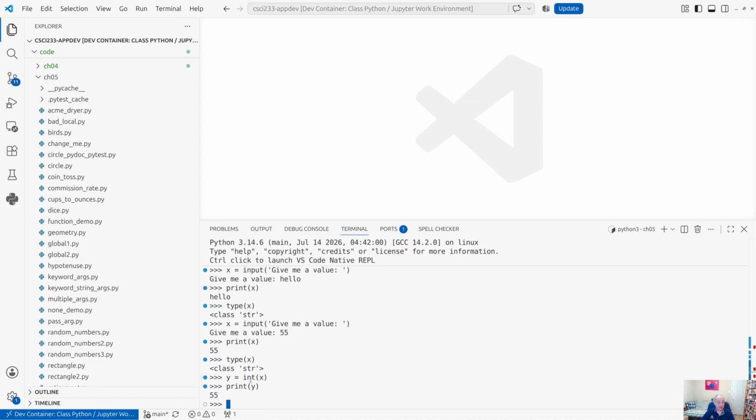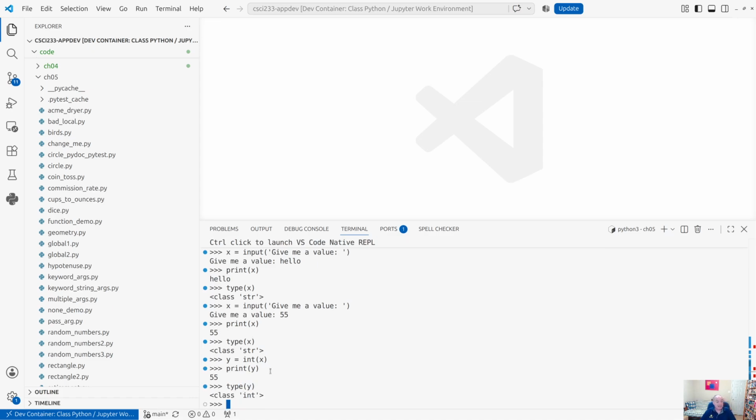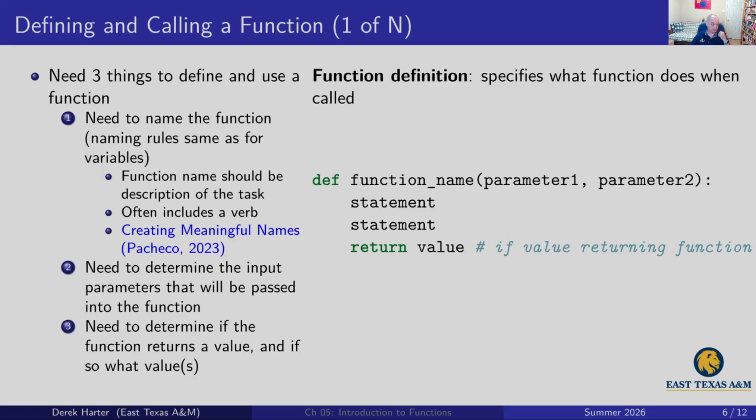Now since I used this value returning function, it converted it to an integer and returned it, and I assigned that to y. But y is not a string. It's an actual integer, an actual numeric value. So those functions, input and float and int, are built-in functions, and you've seen those, even if you haven't known exactly what you were doing with them.